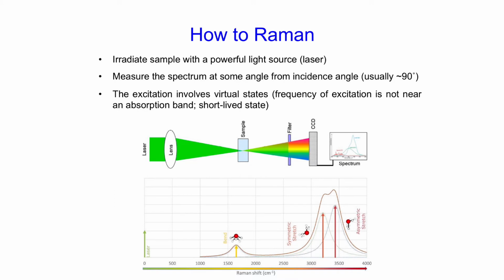So that shift is the shift from your incident light. Okay, so this is essentially giving you a measurement of how much of your incident light has been scattered. Okay, are you gaining energy? Are you losing energy? And by how much? Okay, that's what you're reporting on your x-axis here.